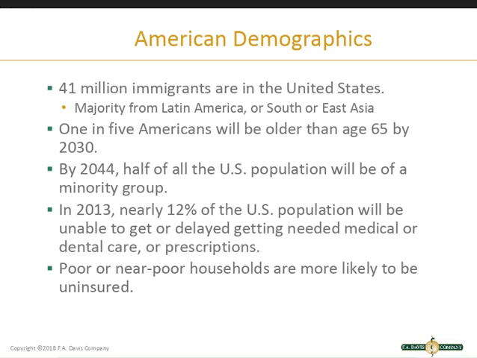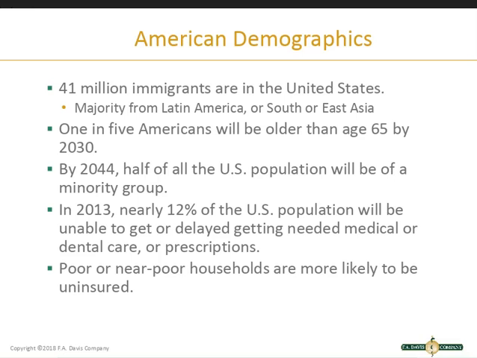By 2030, 1 in 5 Americans will be 65 or older. You may have heard of this referred to as the gray wave. By 2044, more than half of the population of the United States will be members of a minority group. By 2051, the population of the United States is expected to reach 400 million people. These nationwide statistics do not capture the complexity of delivering culturally competent care. The data on racial origin are associated with different health statuses and disease, condition-specific morbidity and mortality, and socioeconomic status.